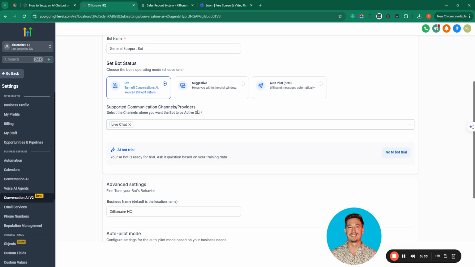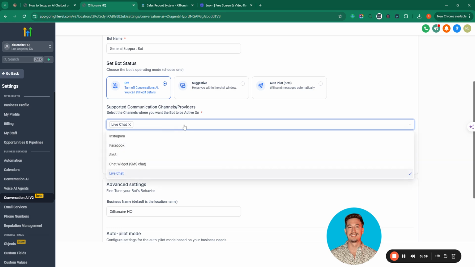Next, you want to select your communication channels where the AI chatbot will be located and communicating. And in this case, I put live chat. So we're going to be implementing a chat widget, which has two options: the SMS chat, if you don't want it to be live and you want them to just provide their information, and then it starts to send them text messages.